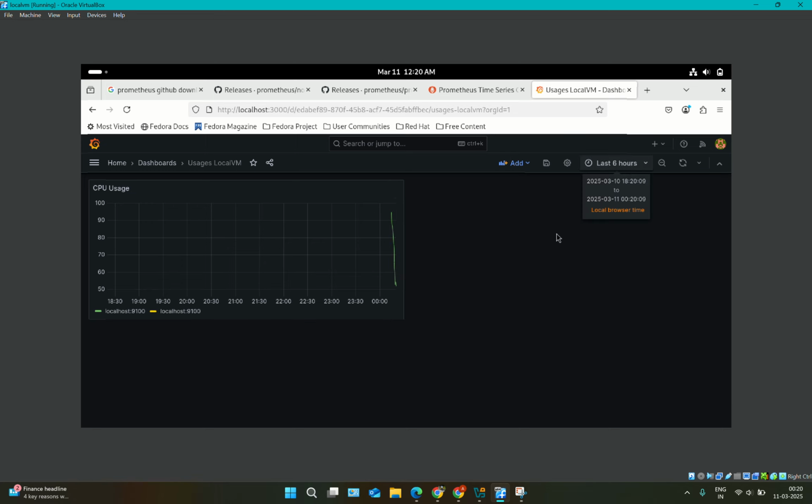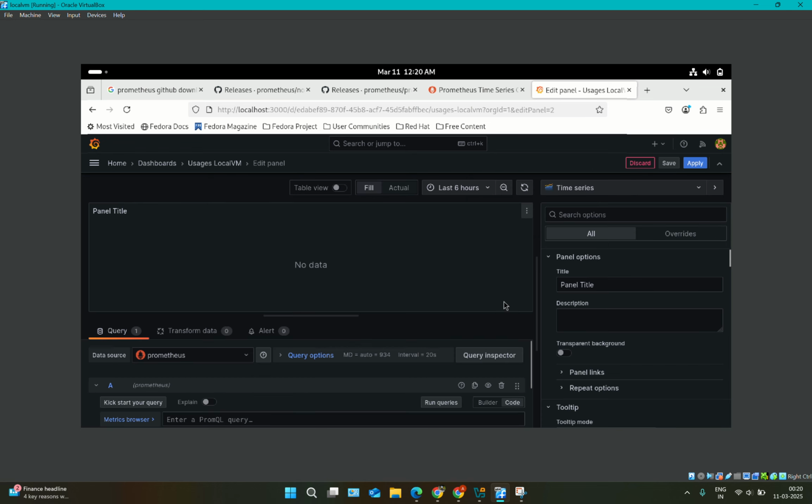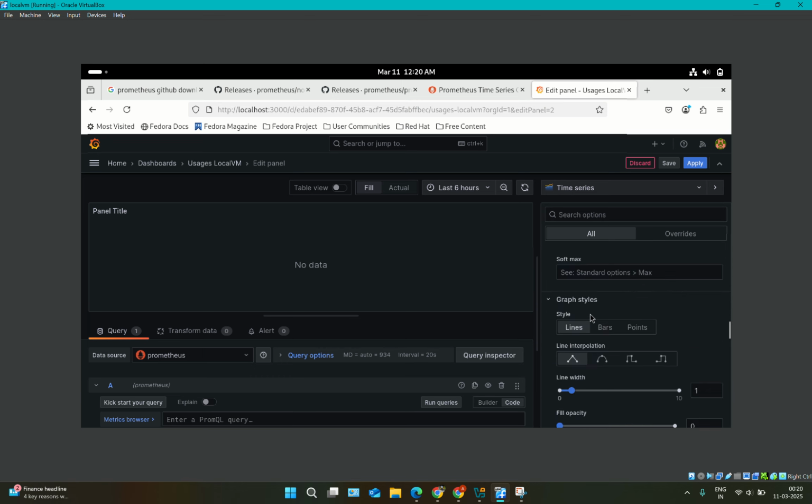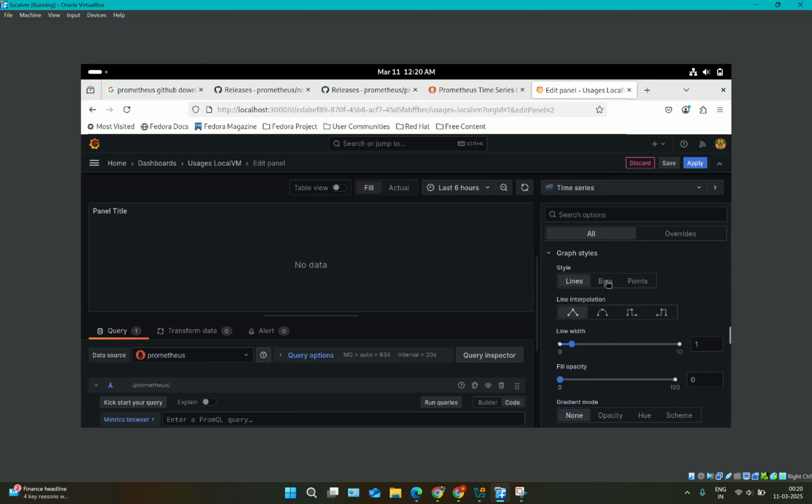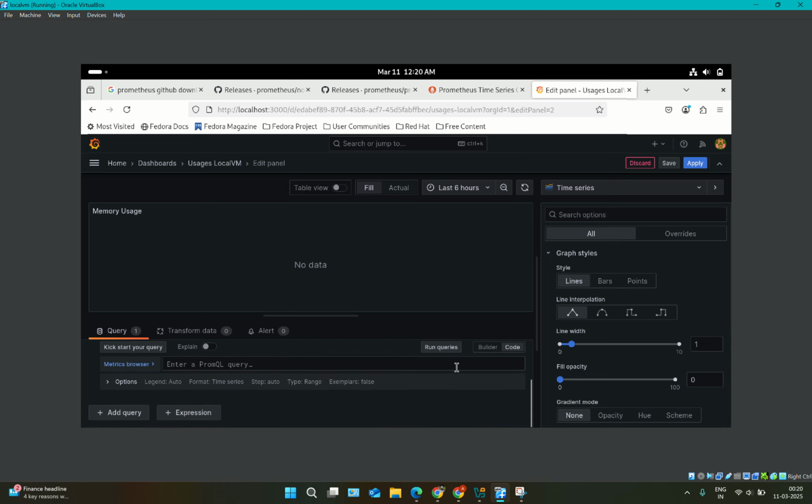Let's add another panel. So here now we will have the memory usage, and let it be lines.